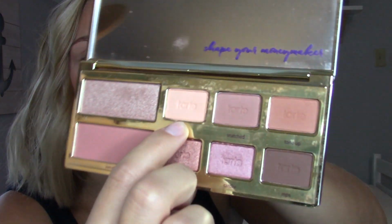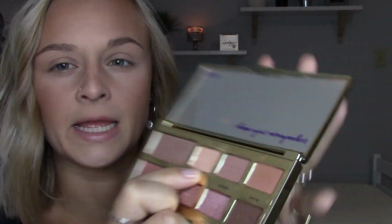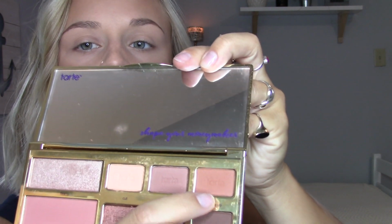Okay, so the first color that I'm going to go in with is this Cut color, and this is just a matte peachy kind of nude color. All the colors on the top are matte, so we have one that's more peachy, like pink, and then the middle one is more of a deeper brown, and then this is more of like an orangey brown. So I'm really excited to play with this.